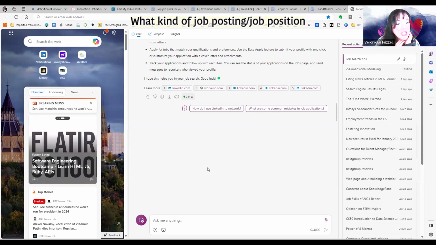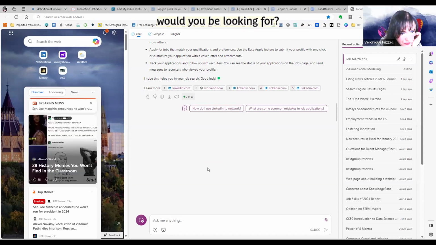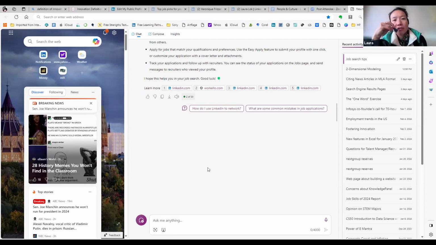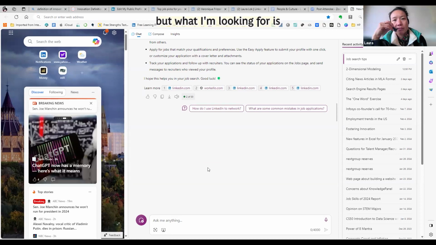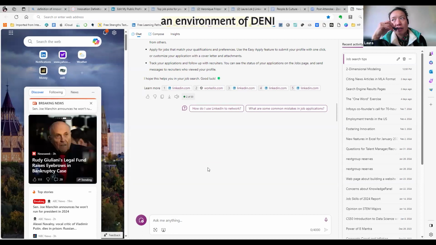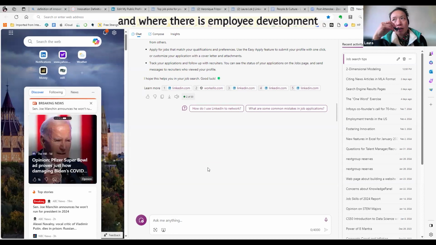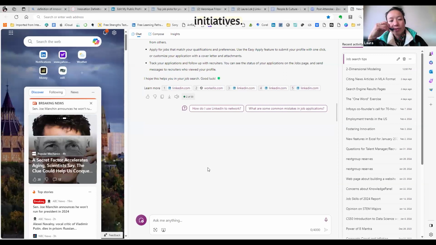What kind of job position would you be looking for? Well, I don't want to limit it to job title, but what I'm looking for is an environment of DE&I, where there's employee development, working in either humanitarian or sustainable initiatives.